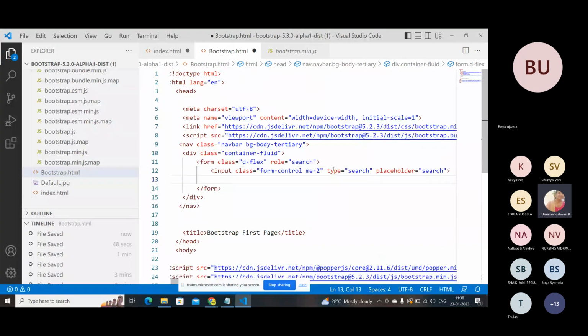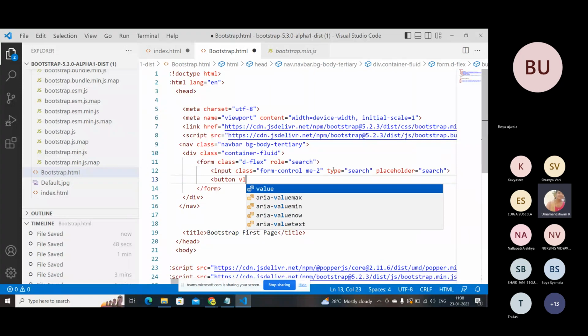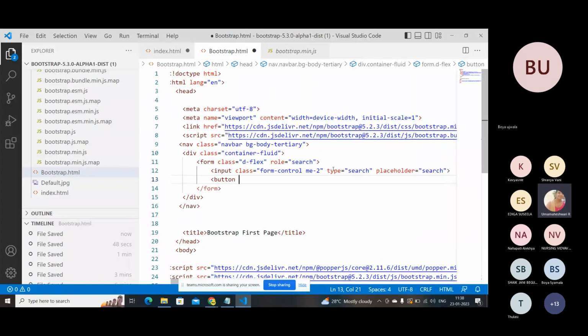Input is closed, and I need a button after that. Why? Because to search for the user, we need a button, right? For that button, the class is btn btn-outline-success. The type is submit.